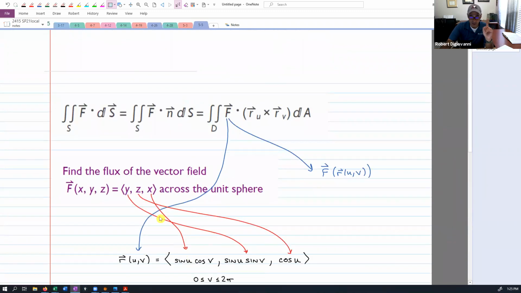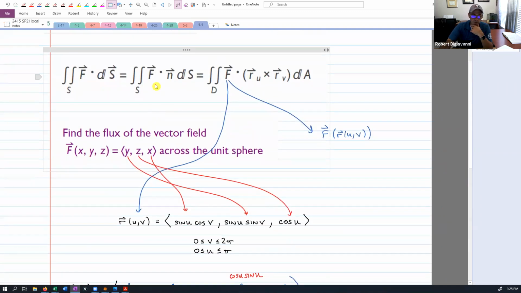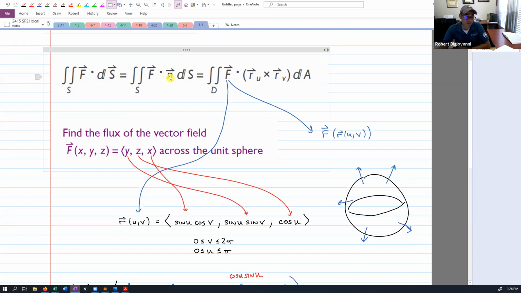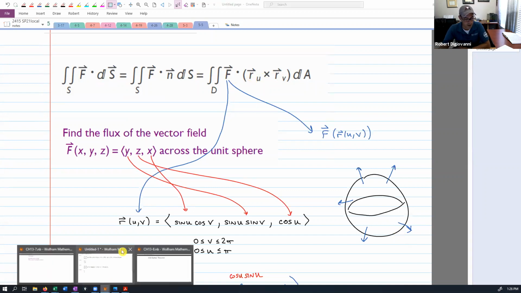The formula I did not use this one, right? And I didn't use this one. The reason I didn't use this one is because in order for me to use it, I would have to have known what the normal vector to the surface was. But the problem is that when you have a sphere, your normal vector is always changing depending on where you are on the sphere, right? So I would have had to figure out what that is, and that would have been some work to do. I would have had to take the cross of the partials. Go back to the notes. How do you find the normal vector?